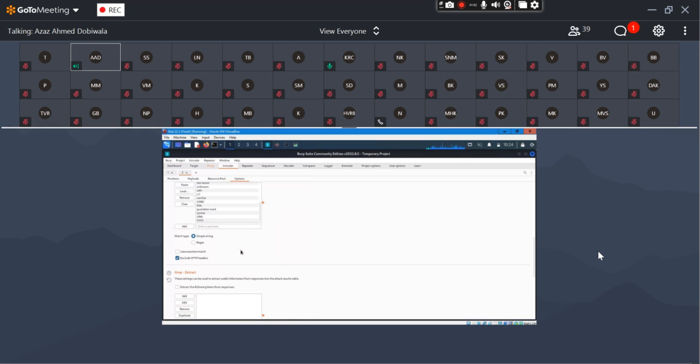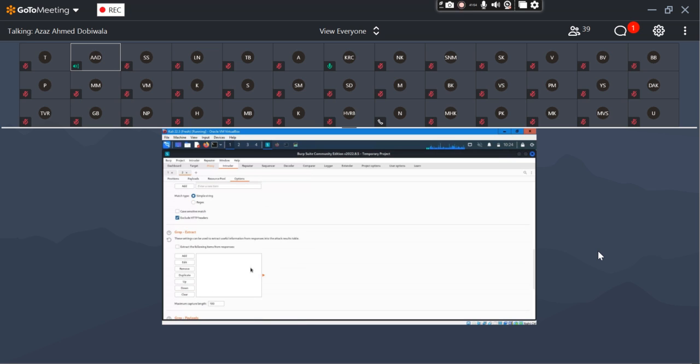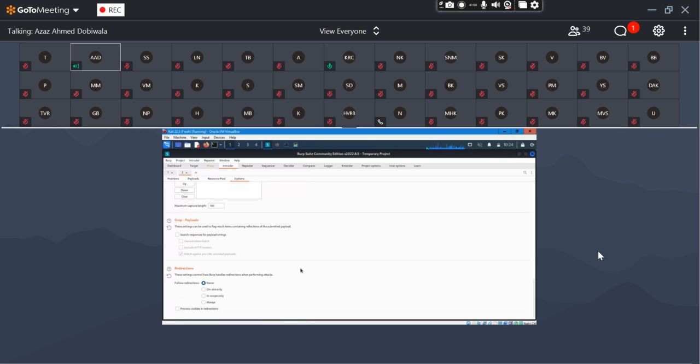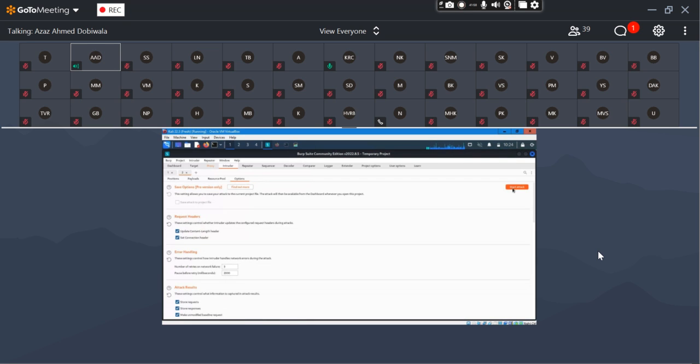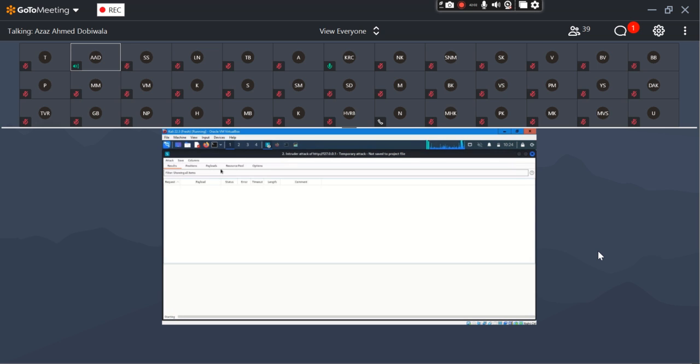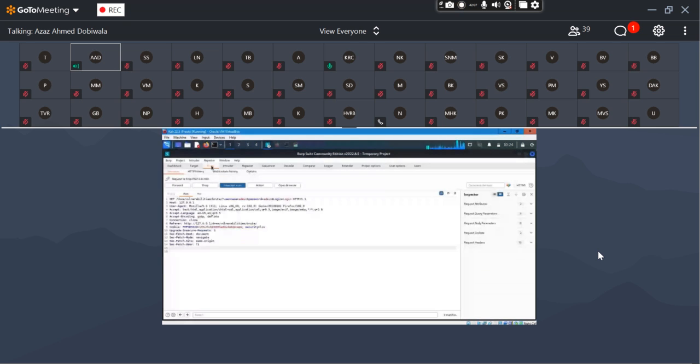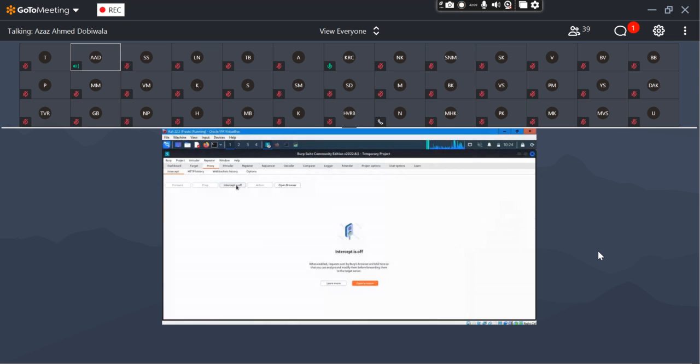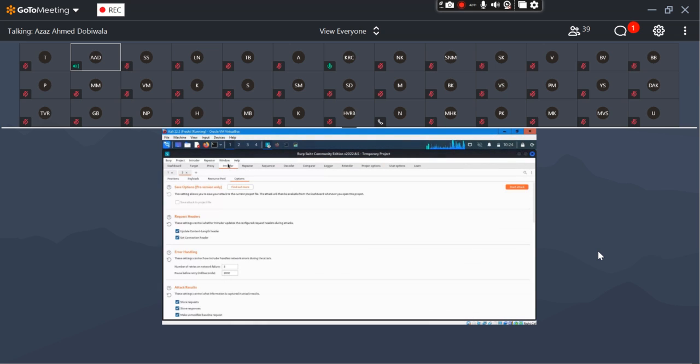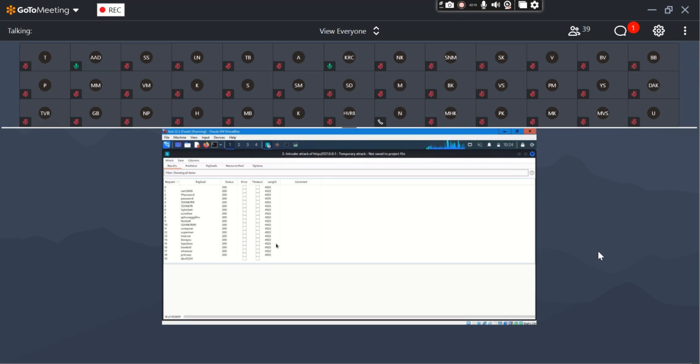You can remove that, or you can extract something. Let's start. Yeah, it is fine. Now I'm going to the proxy section and turning intercept off, because we are waiting for the attack to succeed. See, it is going to take all the passwords. Definitely it's going to take some time.